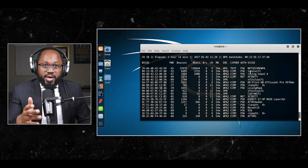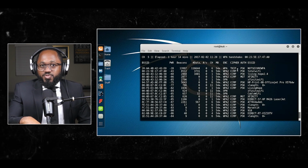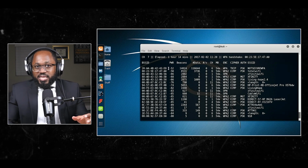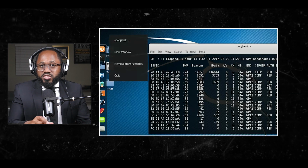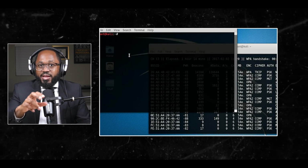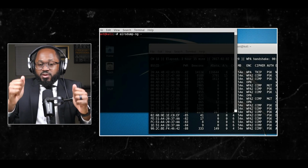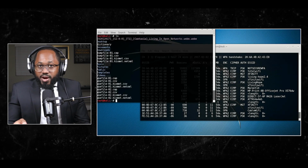If you take a look right here at the top, you're going to see the not secure WPA. You can even see that it's WPA and running TKIP. No great surprise there. And there's the MAC address for it. So what we're going to do now is let's start AeroDump, and we're going to watch for handshakes. So I'm going to pull all the stuff that it finds into a file called the WPA file. And that's the guy on channel 6. And BSS ID is Peter. You can put that on the screen, and we're going to tell them to listen to the WLAN and then the rootkit right there.